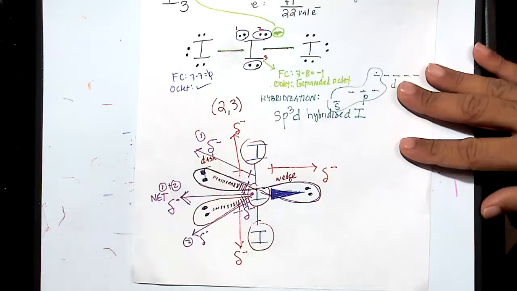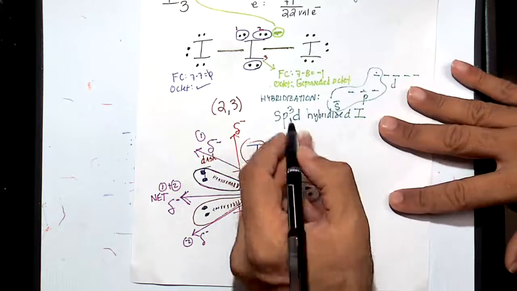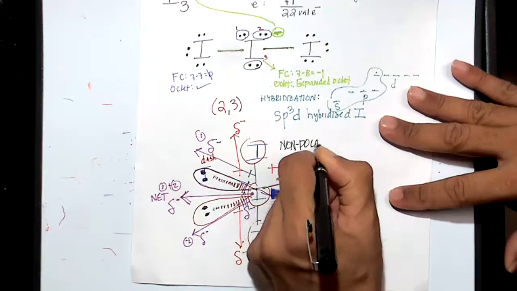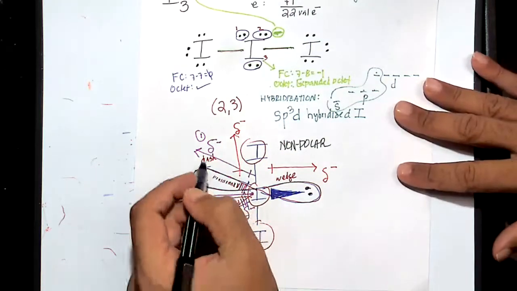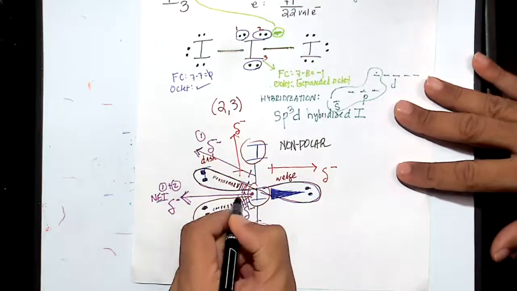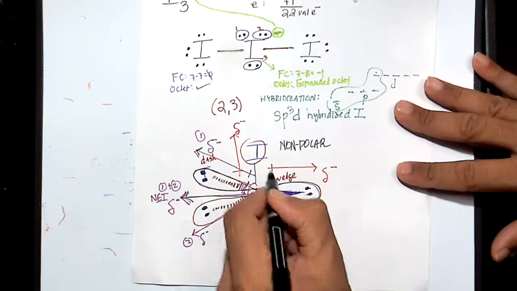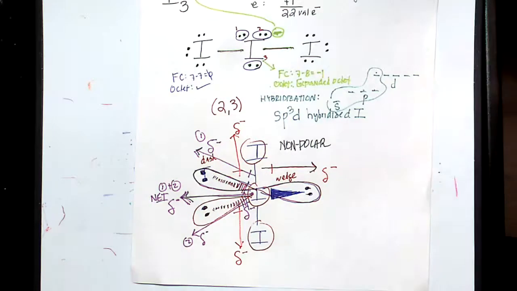So is this polar or nonpolar? The answer is that this is a nonpolar molecule. Again, because of this diagonal pull and that diagonal pull, add them together, the net is something that's straight to the left, canceling out this lone pair of electrons that's straight to the right. This top iodine pull is canceled out by the bottom iodine pull. This is a nonpolar molecule.